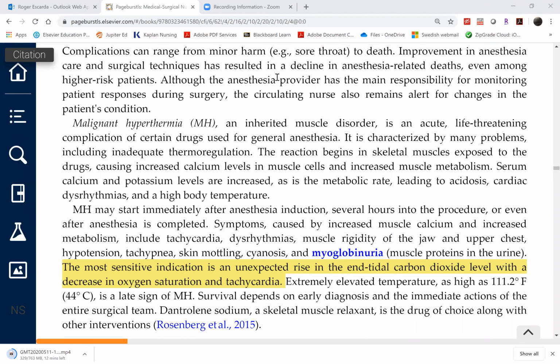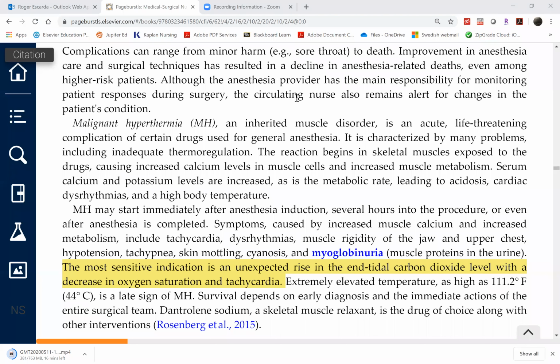Now, the information may not be available to the patient because they will have no idea about what a sibling or another relative may have undergone. But if the answer is yes, though, then we consider that it could have been malignant hyperthermia. So if they say yes to a reaction to anesthesia, then the next question, of course, is to ask, do you know what that was? If they say no, then that's fine. We just note it in the pre-op checklist that yes, there was a known reaction from either a parent, for instance.